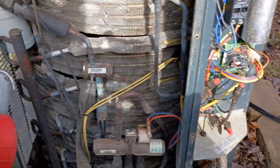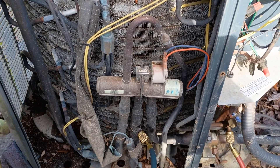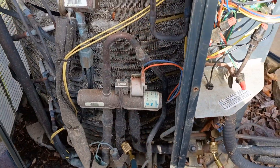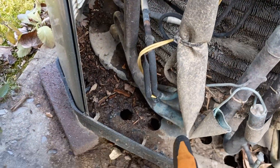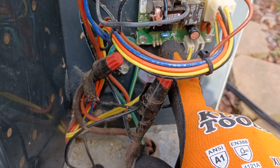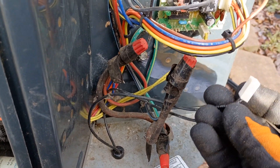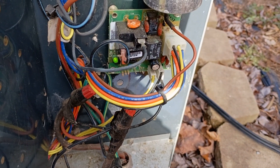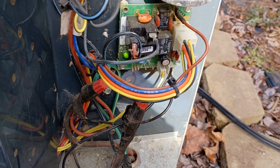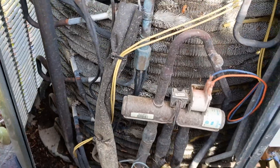That happened because we have all three of those J terminals — scroll compressor, spline fin coil, and a quiet shift option. If we did not have that, we wouldn't have broken the contactor. We just would have gone into defrost, did our thing, and then had the delay on the reversing valve coming back out. Hopefully that helps some of you new guys understand this particular defrost system. The main two takeaways are: make sure that sensor is up inside of that well with a wire tie on it, and make sure that when you test this, you're doing the forced defrost and not the test. For ohming your sensors out, I've got a video specifically on that — actually one of the very first videos I ever made on YouTube. You can go all the way back to the beginning and watch that video to see how to ohm those out with your meter — just a matter of putting your meter on ohms and comparing it with the resistance chart.